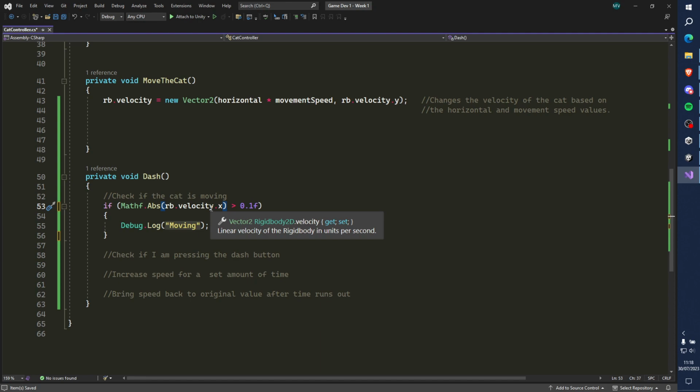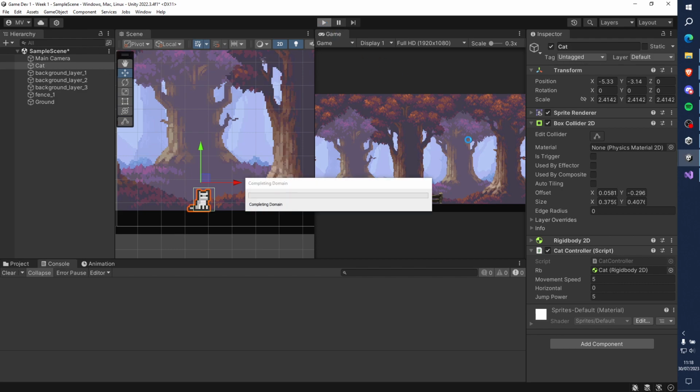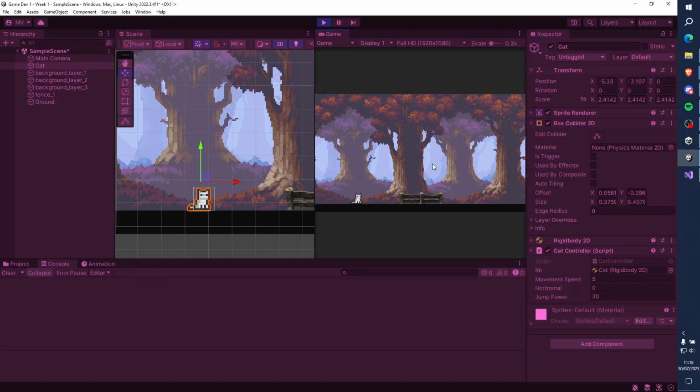So if the value is greater than 0.1, moving. So let's test if this makes sense. And obviously there are many ways to do this, but, you know, moving. So now it's moving if I go in both directions, okay?